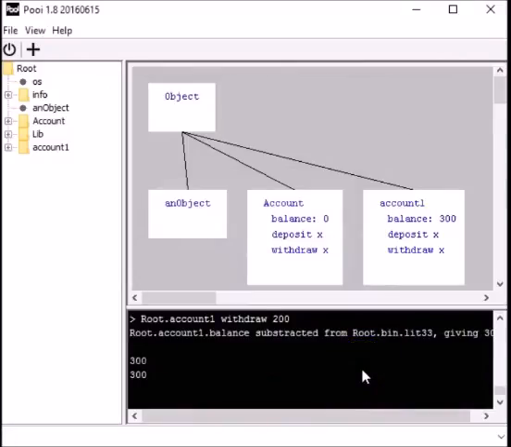But the problem here is that each time we create a new instance, by copying the account prototype, we are copying not only the state, the balance attribute, we are also copying these two methods, which are the behavior in the account prototype.